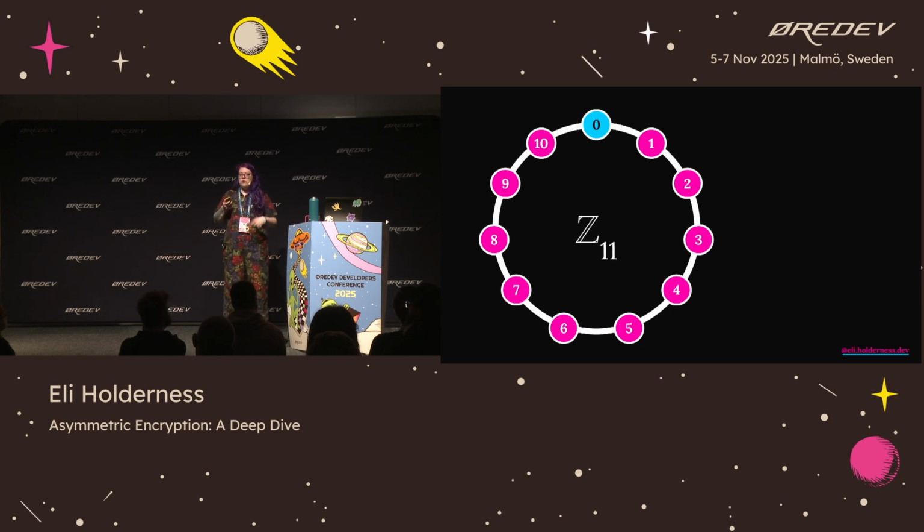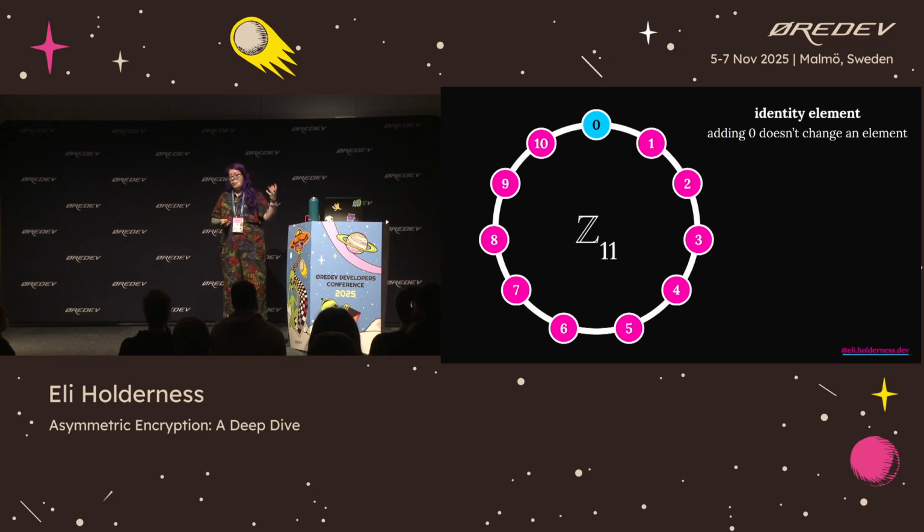Now, when we do group theory, we have a bunch of objects and some operation that combines them. We need certain properties of our group of things and our operation. If those qualities are satisfied, we can say this is a group and we can start doing cool maths with it. And these are those properties. You need to have an identity element, where combining it with something else is a no-op. In our case, we're using addition, so the identity element is 0. You add 0 to something, it doesn't change.